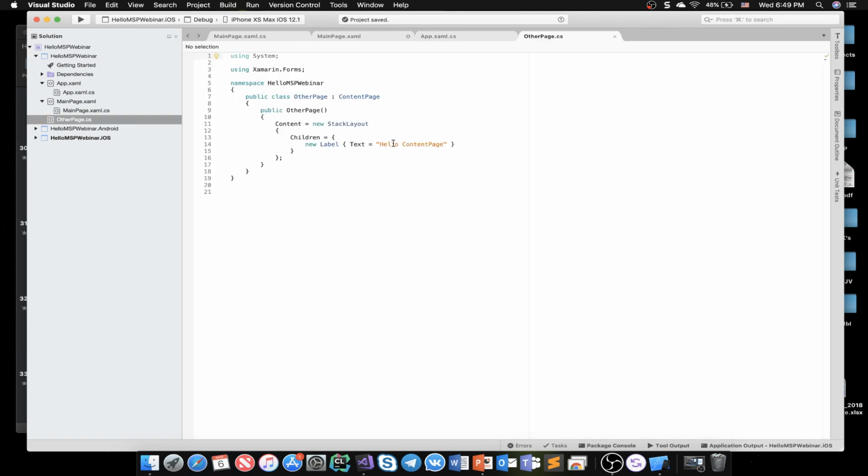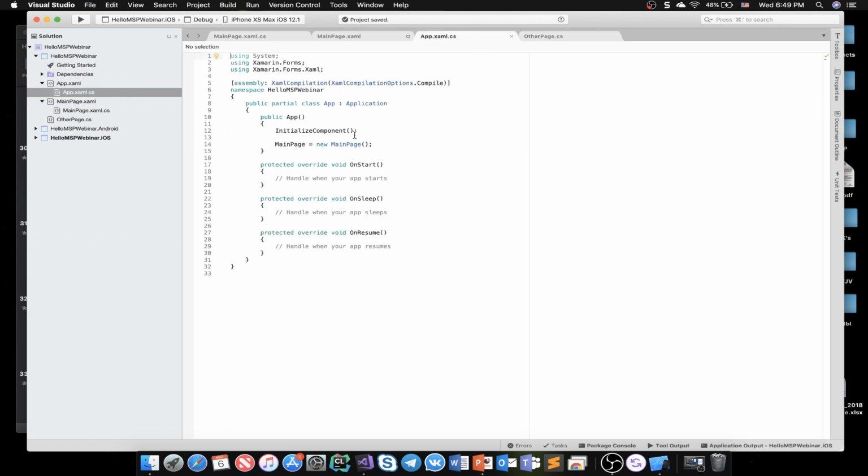And the thing I'd like to show you is that XAML is not the only option to make your design. The more recommended way to make design is code. Definitely it will be faster than XAML. And I can hit here just OtherPage, and let's go to app.xaml.cs and change it to OtherPage. So what it does is create an object of this page, and you're working only with objects of this page.